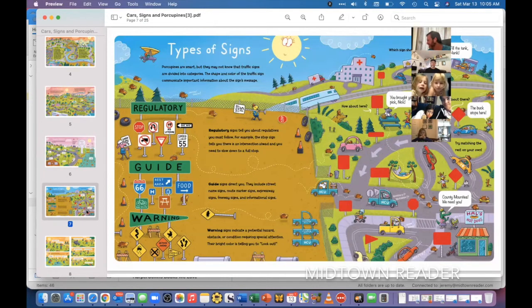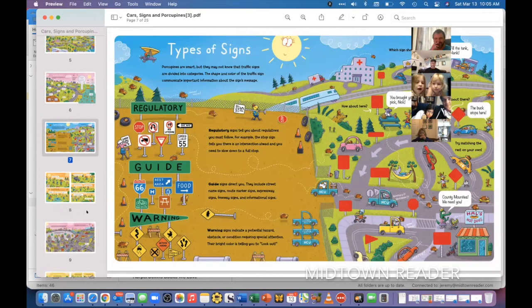Which sign should go here? How about here? So this is a game where you would pick the signs from the left and try to match them up to the signs to the right, depending on what is needed in that particular part of town. Some of them are rail, one of them is a railroad sign, one of them would be a yield sign. So that's a nice little game, fun game to play.